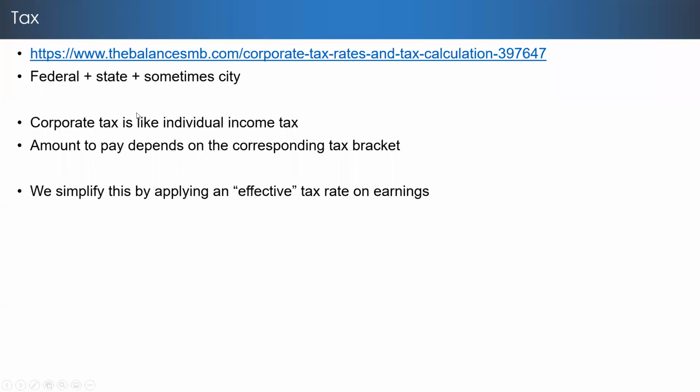And the taxes are collected not only by the federal government, but also a lot of times by the state and sometimes the city governments. So there are different layers of tax that you can think about for a company. That's why tax is sometimes a very important thing for a company to consider, in terms of which type of company it should be, what kind of leverage it should have, and many other company decisions. Here is a website for you to find more information on tax, but we're not going to go into the detail for this.